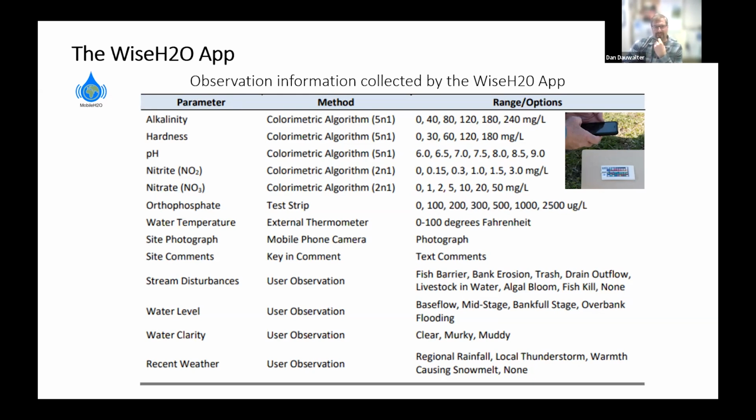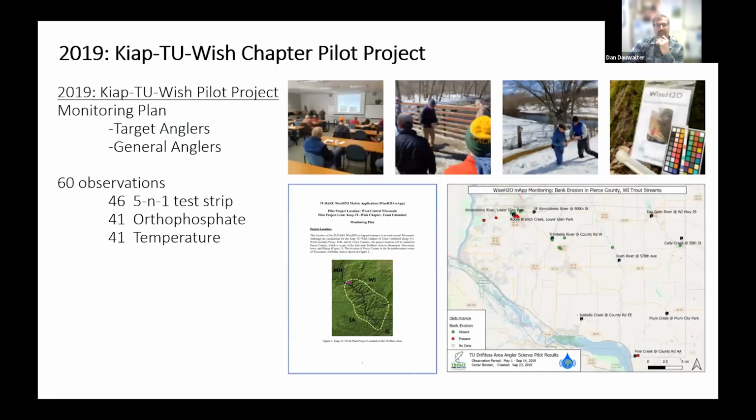So in conversation with Carter, the app is built around water quality, but also nutrients. We thought we needed to pilot this thing in an agricultural landscape. And the Driftless came up because there's a restoration economy, a big conservation ethic in the region, but there are water quality issues. And so we piloted a project with the Cactus chapter in 2019.